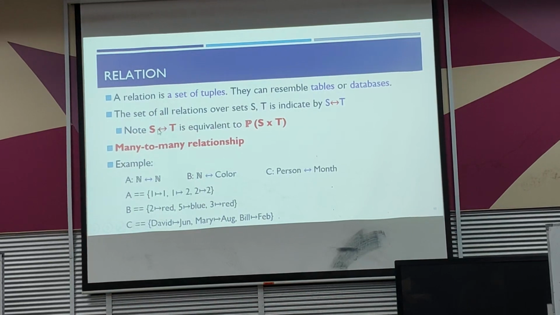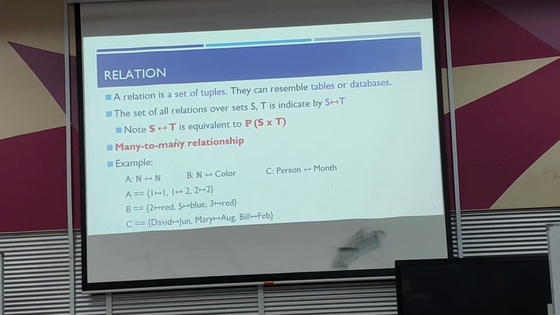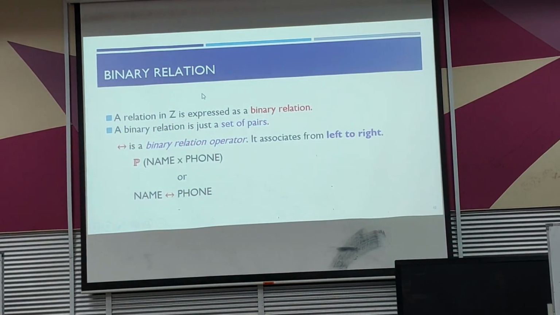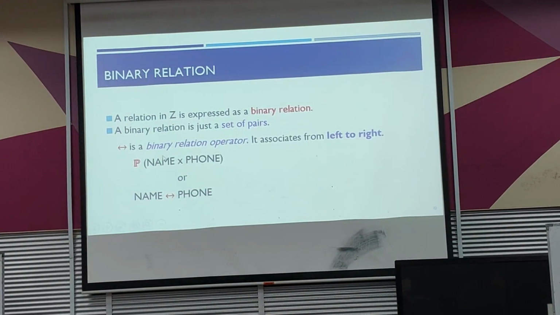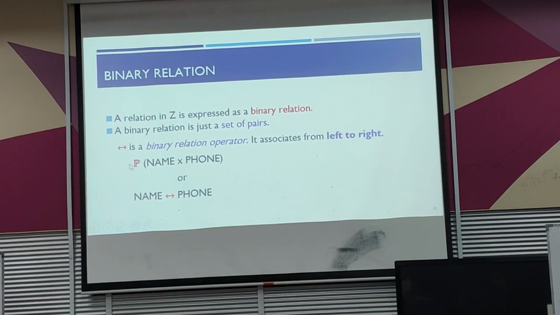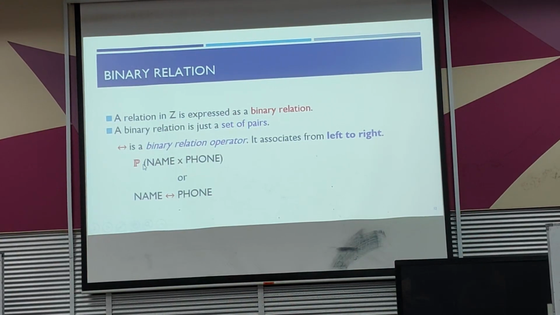Okay, the relation symbol is a double-sided arrow. Another name for it is binary relation. When people or questions say binary relation or relation, it is the same thing. So here we are actually using this symbol just now. Rather than what you did before, remove the P. When you go for binary relation or relation, remove P.